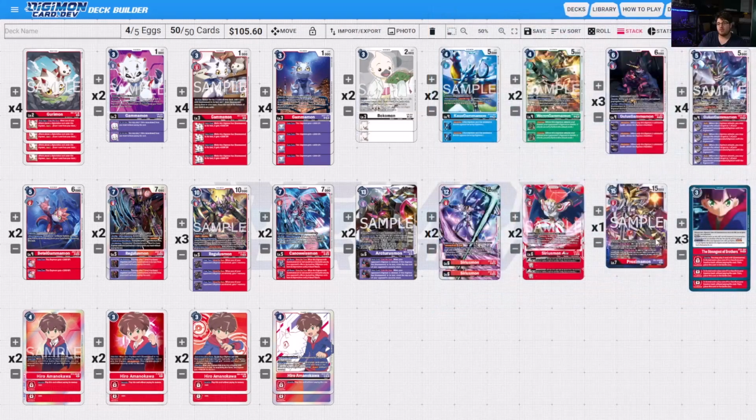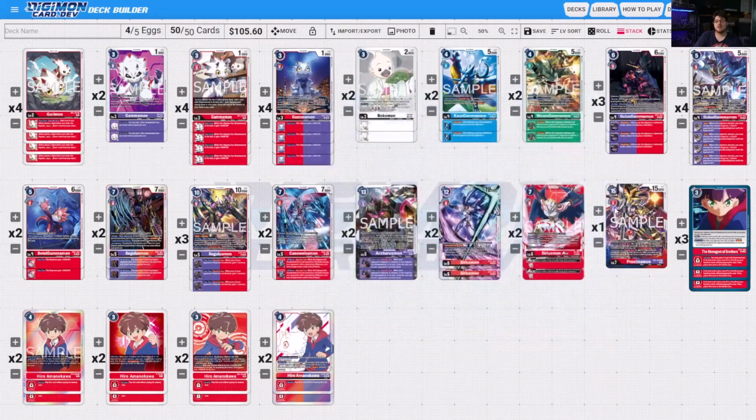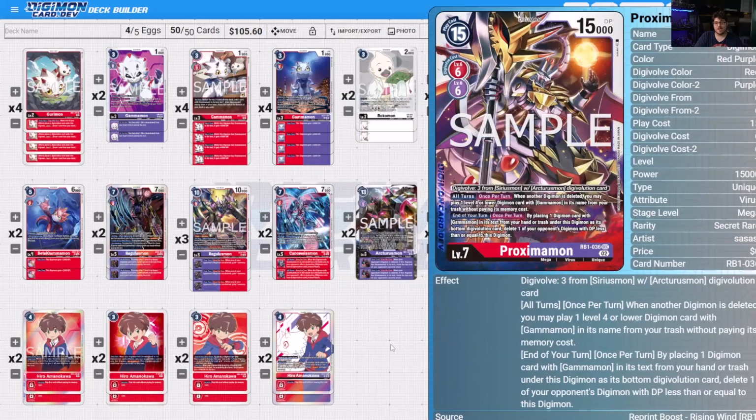And the fact that we can get into Proximon, but having access to even just Seriousmon in general, just this one is pretty good when attacking. When Digivolving, place one Digimon with Gamamon as text or hero trait from your hand as this bottom Digivolution card. Delete one of your opponent's Digimon with the lowest DP. It has security attack and raid. Getting into Proximon is nothing to scoff at either.